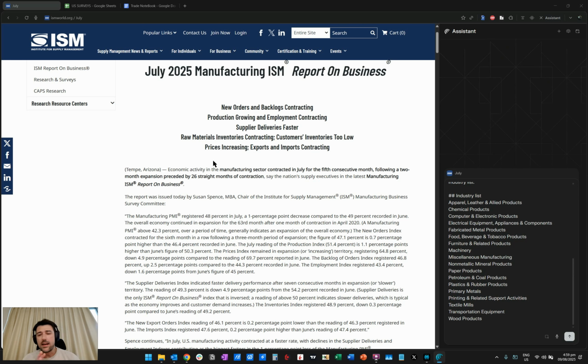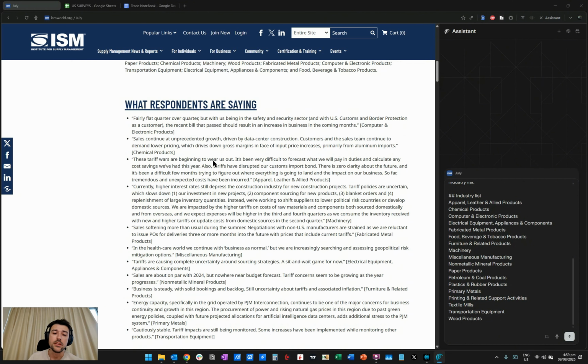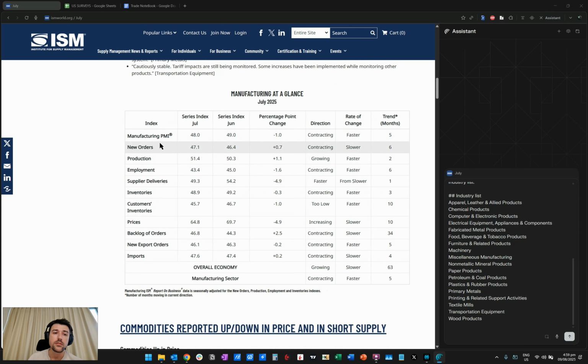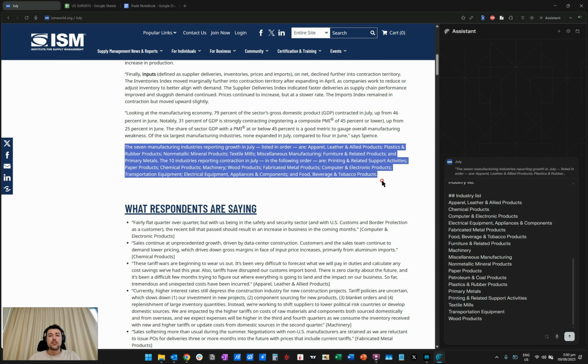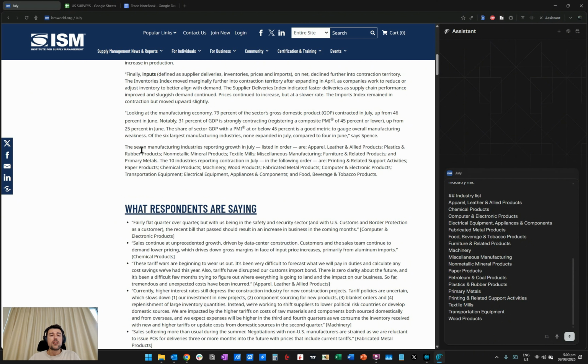So one aspect of this report that is straightforward is the indexing of each of the index components in a numerical format. They provide you the tables, and this information is very easy to use. What I often also use is a specific section of the report, which is this section over here, where they tell you which industries are experiencing growth and which are experiencing contraction.